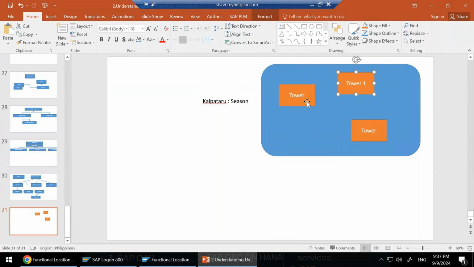This is the planning plant where we are going to plan the maintenance, like for this entire society, how we need to plan the maintenance from the scheduling perspective and from the resource assignment perspective. We'll see the difference between planning plant and logistic plant later, but as of now, understand that these are the two plants we are going to use. One is for planning the maintenance, another is for logistic purposes. So two plants will be there.